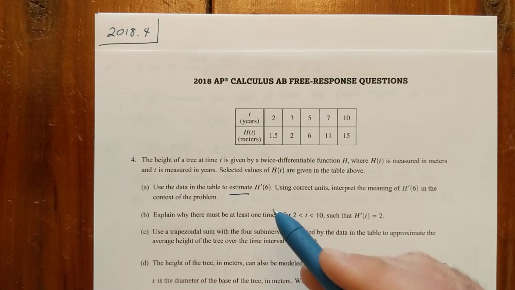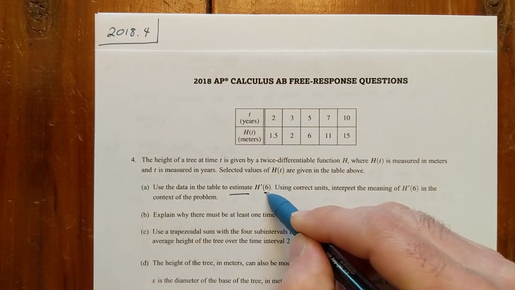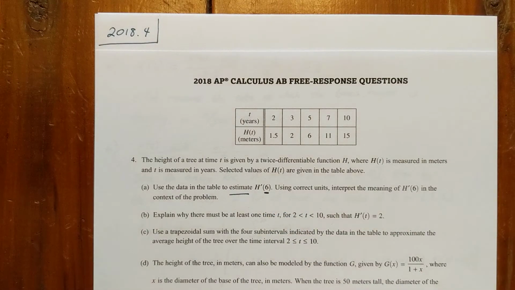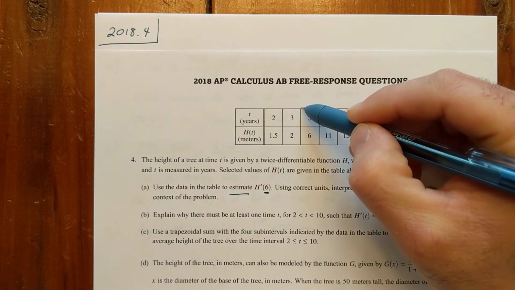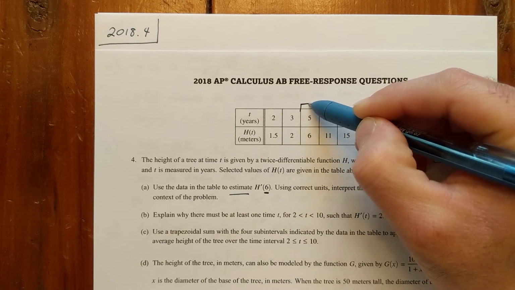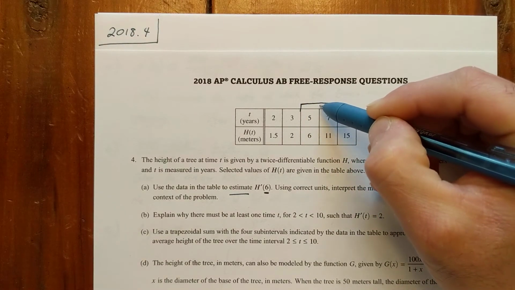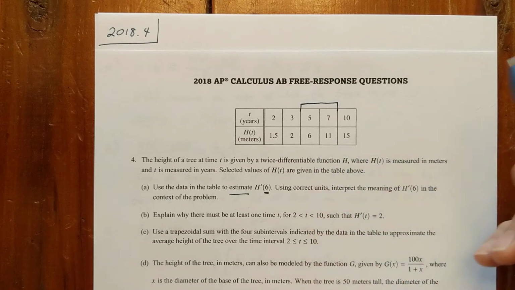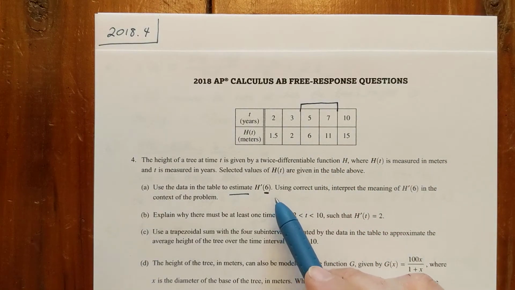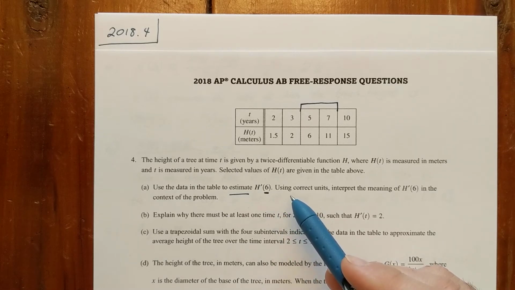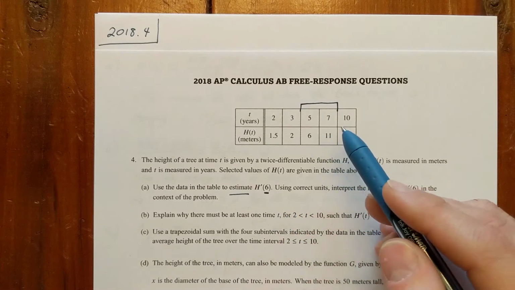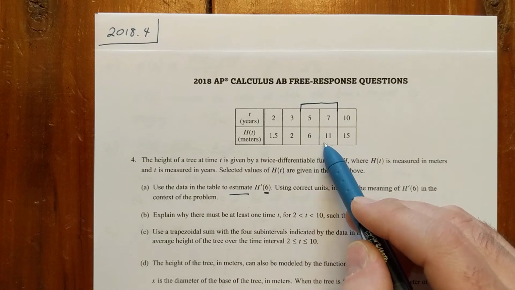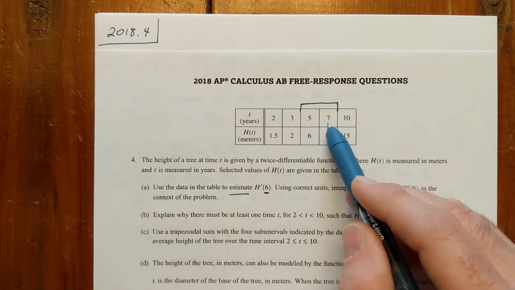And in almost every one that they give you, this x value, or in this case a t value, happens to be directly in between two other t values that were given in the table. 6, you will notice conveniently, is exactly halfway between 5 and 7. So what we're going to do then, everybody, to approximate or estimate an instantaneous rate of change, we're going to find an average rate of change as well. Change in y over change in x, or in this case, change in h over change in t.